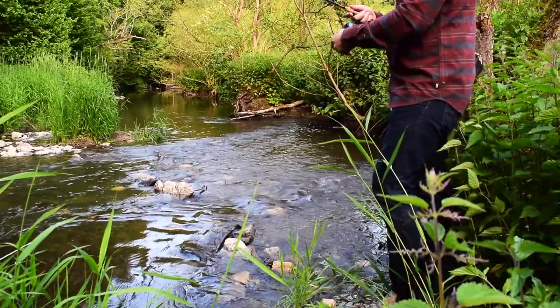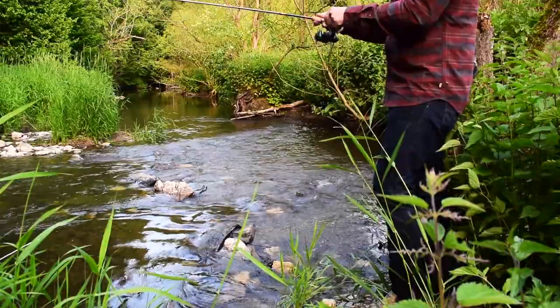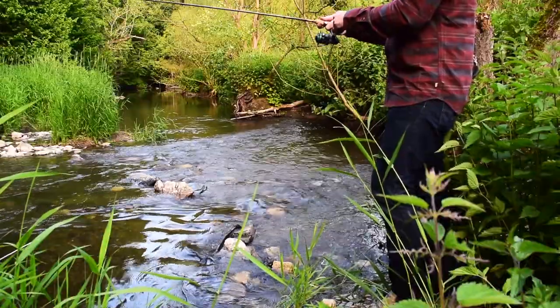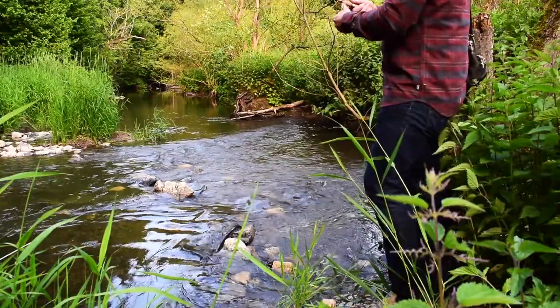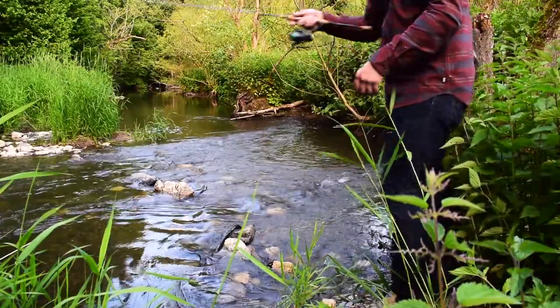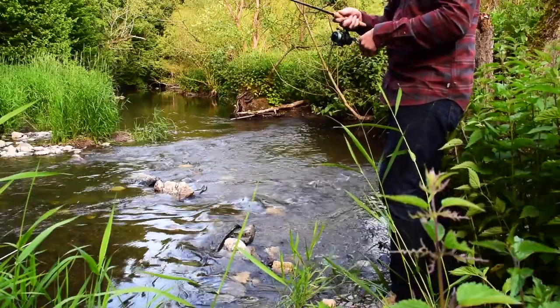Yeah, in these little tiny holes, I'm not even engaging the spinner. I'm letting it slowly fall. That spinner blade is actually helping it to fall really slowly, and a little side-to-side action, which is pretty nice. If I took that split shot off, it would be even more so.